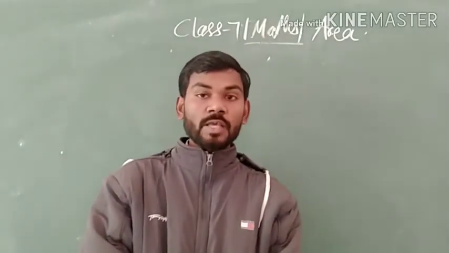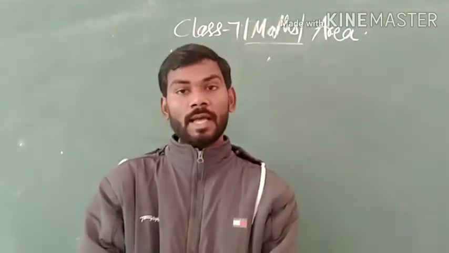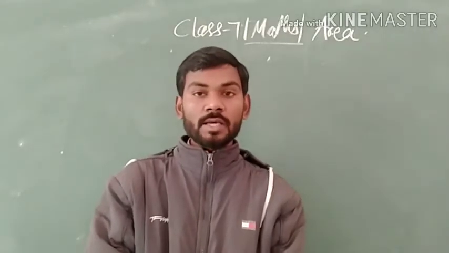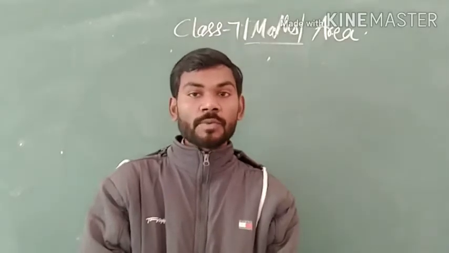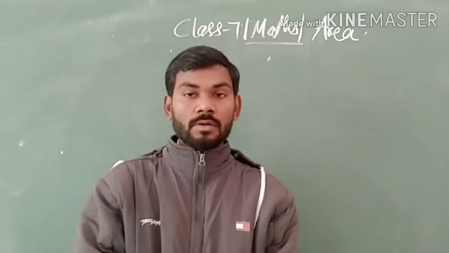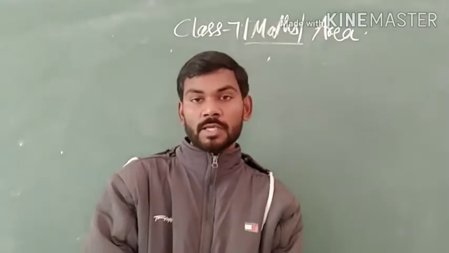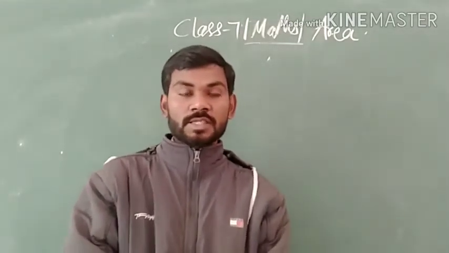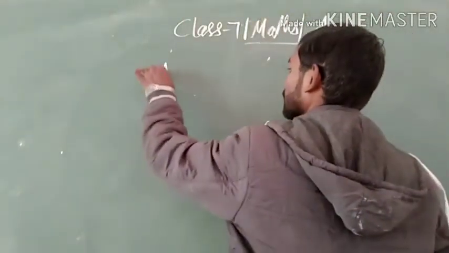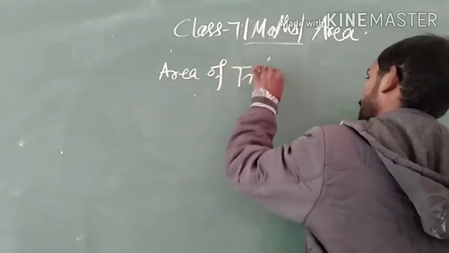But here we consider half of the parallelogram as the triangle, and we shall try to find out the area of the triangle which is formed through the parallelogram. So I hope that you have no problem in the last topic, and let's see our today's topic. The topic is area of triangle.